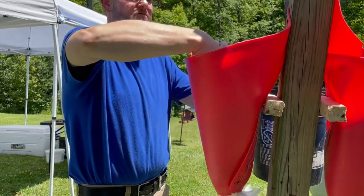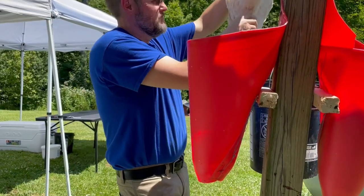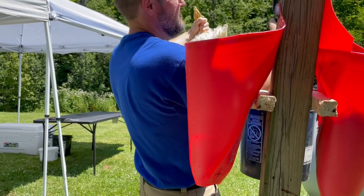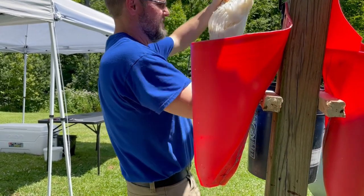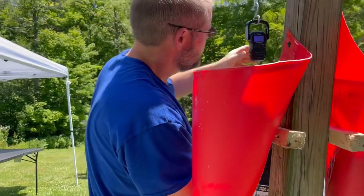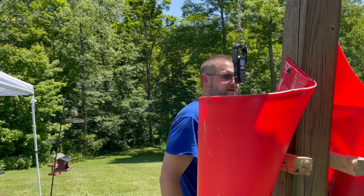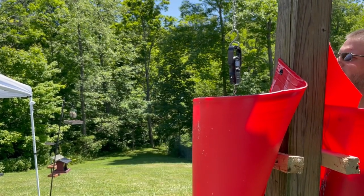All right, so we're going to go ahead and weigh this one. Oh, we forgot to zero this out. All right, let's zero it out. Pounds.